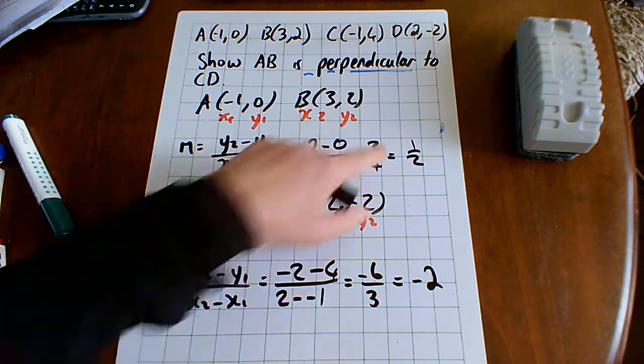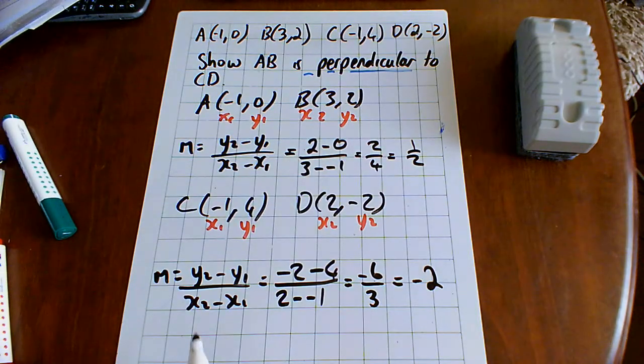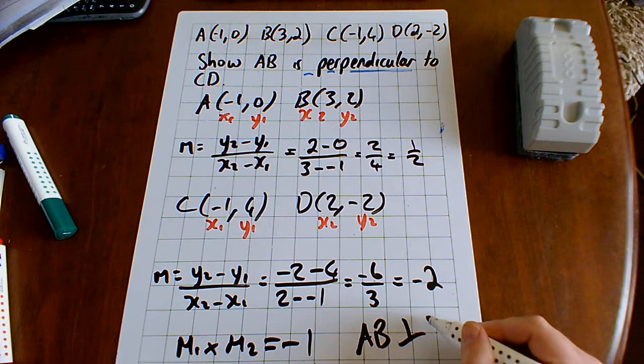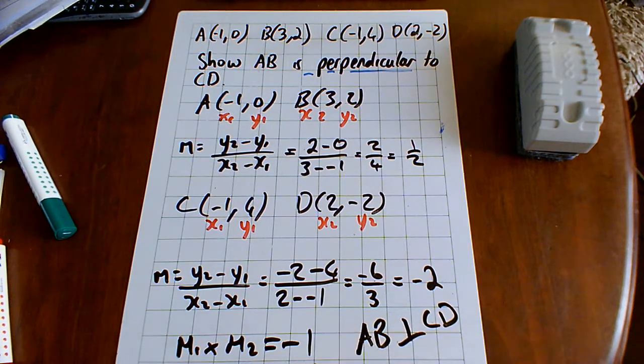And to show, now you can see that they're perpendicular, but to show it, you go back and say that your first slope multiplied by your second slope should give you minus 1. So you just multiply the two numbers. A half times minus 2 does give us minus 1. AB is perpendicular to CD, and you can use that symbol. Okay, so if you're ever asked for parallel or perpendicular lines, find the slopes of the lines and you'll be able to see whether they're parallel or perpendicular.